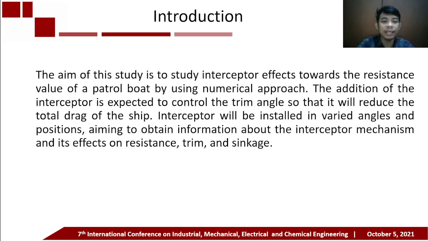The aim of the study is to study the interceptor effect toward the resistance value of the patrol boat by using a numerical approach. The addition of the interceptor is expected to control the trim angle so that it will reduce the total drag of the ship. The interceptor will be installed at varied angles and positions, aiming to obtain information about the interceptor mechanism and its effect on resistance, trim, and sinkage.